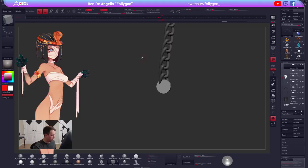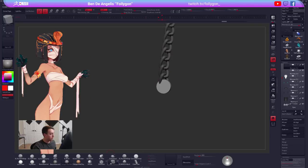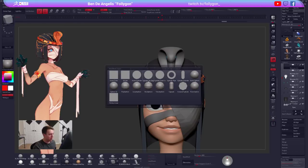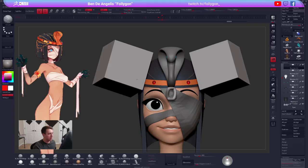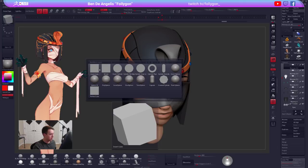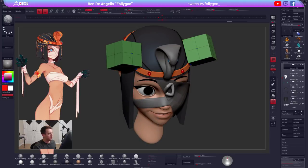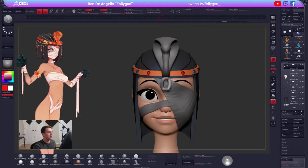I've actually appended a few different objects here to my Insert Multi-Mesh primitive brush. I love this thing. I love the IMM primitive brush. It's just lacking by default a few of these extra little pieces. A creased cylinder, which I make a lot, and a perfect cube. Perfect cube is just a perfectly four-sided cube. The default cube is a Q cube. Q cube is a 2x2x2 cube. So I prefer just having six sides, six perfect sides. So I'll do it that way.